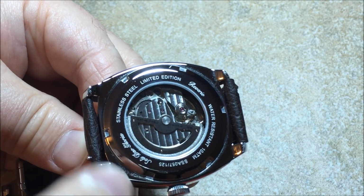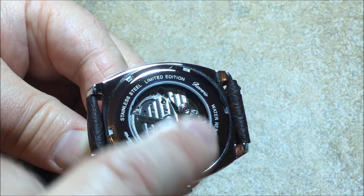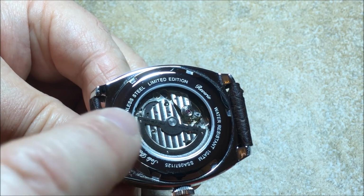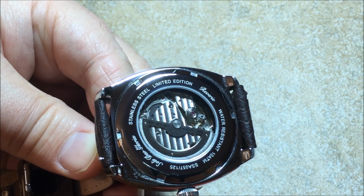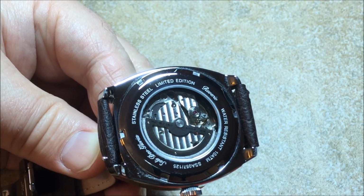General specification information around the outer part of the dial. This crystal that displays the movement is not noted as sapphire, so I'm assuming it is mineral, because it just notes a rear crystal, normal glass, so it would be mineral.